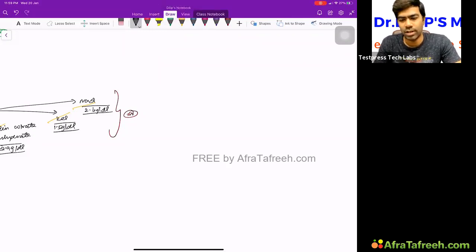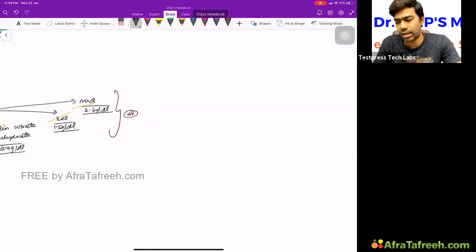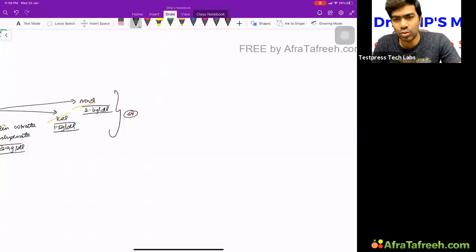Which ORS will you prefer, low osmolality ORS or standard ORS? Of course, I'm going to prefer low osmolality ORS. So what is the advantage of low osmolality ORS? Low osmolality ORS will definitely reduce the need for IV fluids. For that matter, any ORS will reduce the need for IV fluids. Second, it will reduce vomiting, and low osmolality ORS will have reduced stool volumes, because the higher the osmolality you give, there could be a possibility of osmotic diarrhea also. To prevent that, they made low osmolality ORS, which is more beneficial compared to the standard osmolality ORS. So low osmolality ORS will reduce the need for IV fluids, reduce the incidence of vomiting, and reduce the amount of diarrhea also, reducing stool volumes.